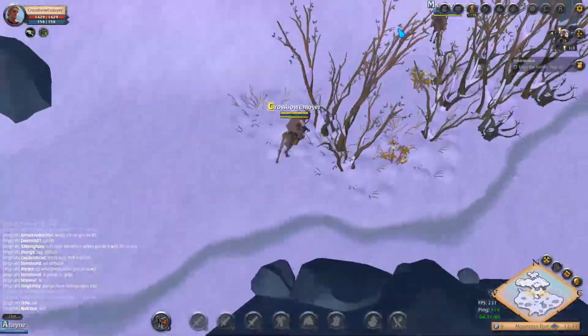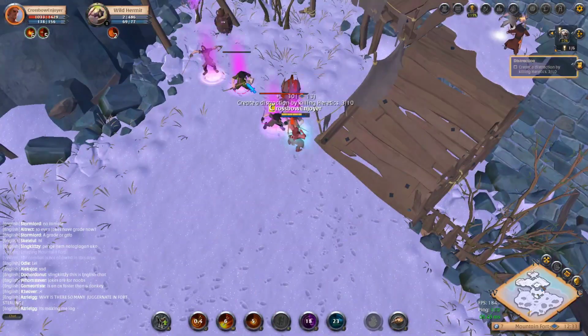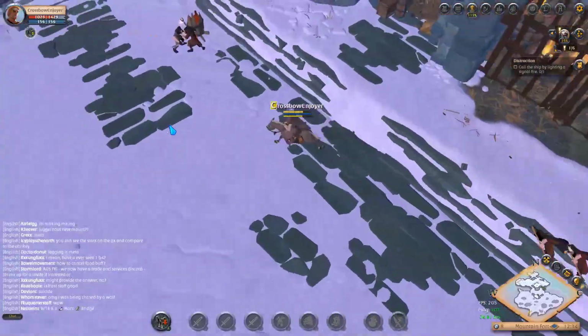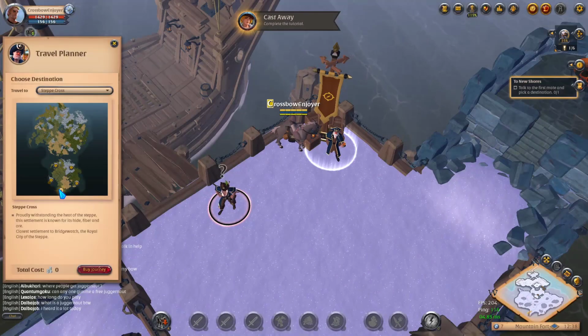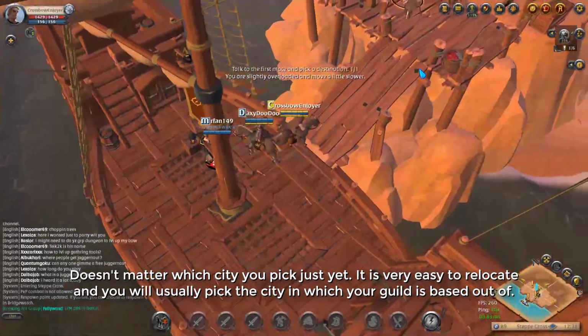Either way, make sure you follow the tutorial, actually pay attention to what it says because it will be useful for you later on. So you kill the 10 monsters, do your thing, and then you're ready to go to the actual game. You're leaving the tutorial area. Now, as you'll see here, I was actually slightly too fast since you need 15 minutes of playtime to actually finish the tutorial, but whatever. You teleport to any city you want, doesn't really matter for now.